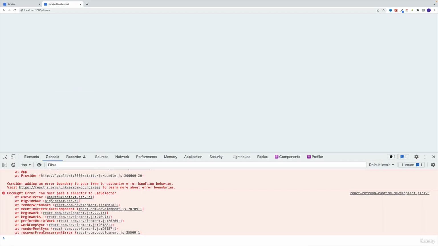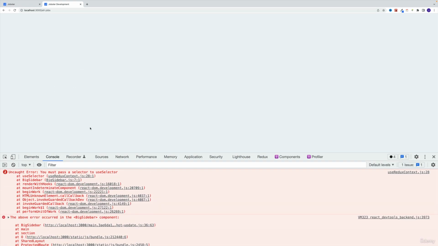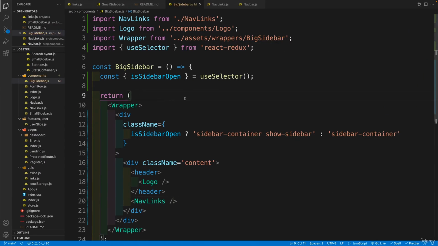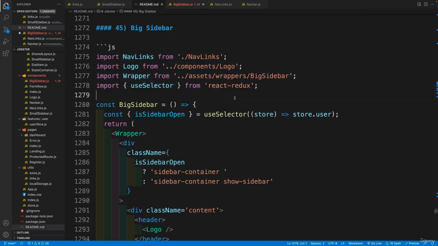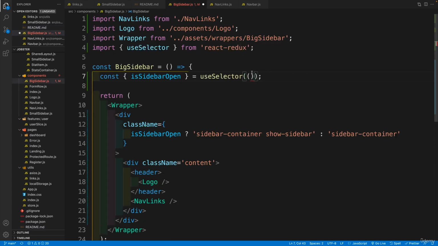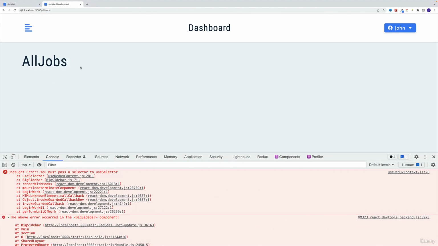And at the moment, there's some kind of error. Let's see. So we have the console, blah, blah, blah. So you must pass... Oh, and it looks like I have some issue with useSelector. And of course, I didn't set up the state here. Let me double check the README quickly. Yep, here everything's correct. So we're looking for the store, and I want to get the store.user. Let's save it one more time.